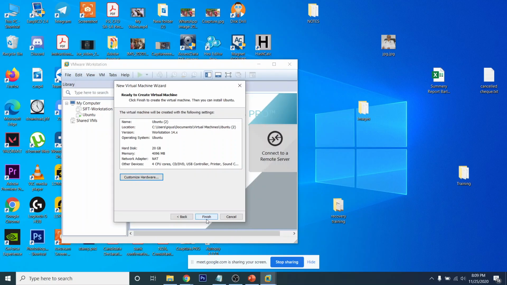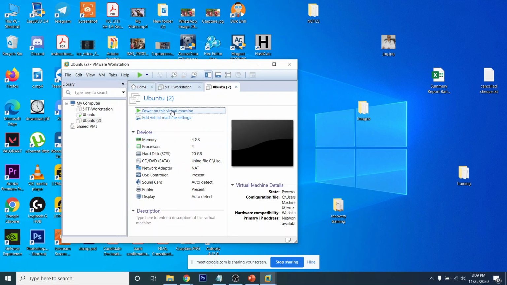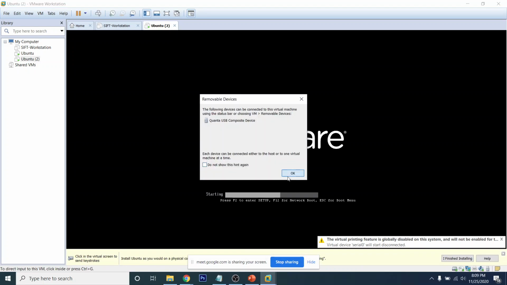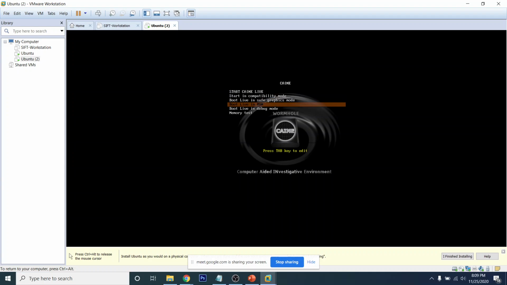Okay. Now I think it will be getting installed quickly. Okay, in Kane OS Live, now I can select whatever boot I want.